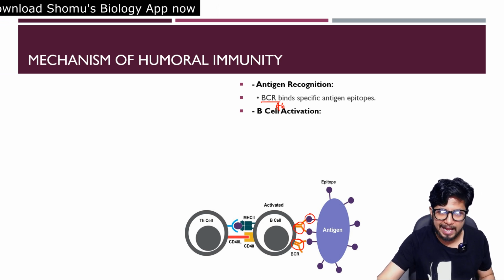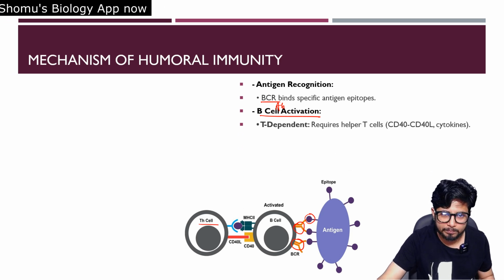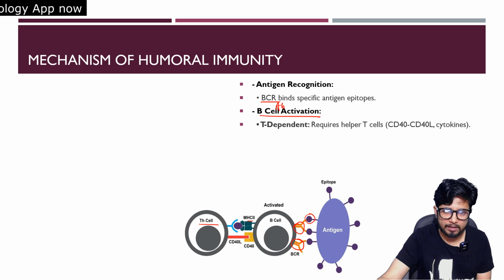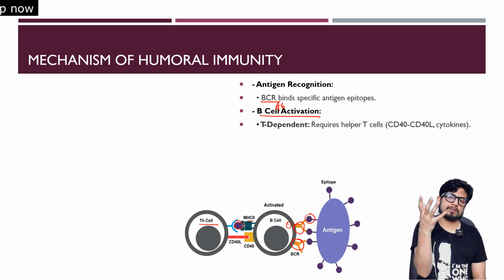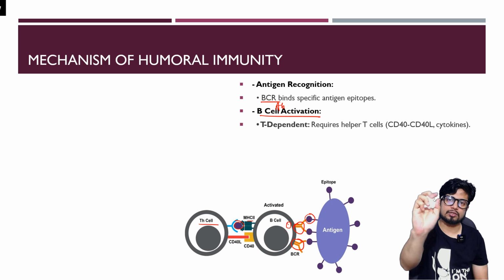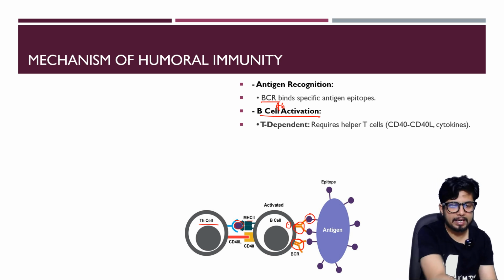The second step is the activation of the B cell, and for the activation purpose what we know is that the B cell needs to be activated while in contact with the T helper cell. That is very important. T cell dependent activation, where the T cell interacts with the B cell via the MHC class 2. MHC class 2 is a receptor on the surface of the B cell, and the B cell, after taking up the antigen, fragments it and showcases it to the T cell through this MHC class 2 receptor. So let's say this is my hand, this is MHC class 2, and I got this antigen, I take the antigen here like this paper, and I showcase it to the T cell. Now the T cell will recognize it with the help of the T cell receptor, and then the process will continue.